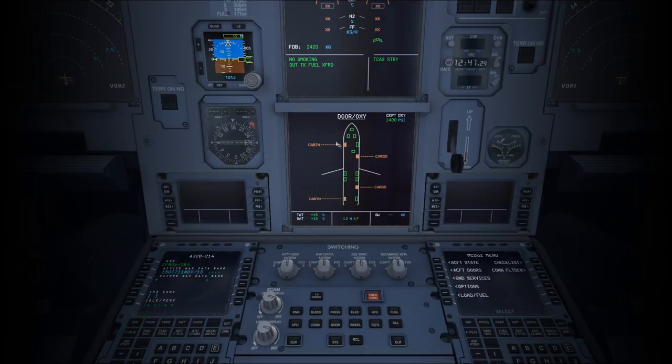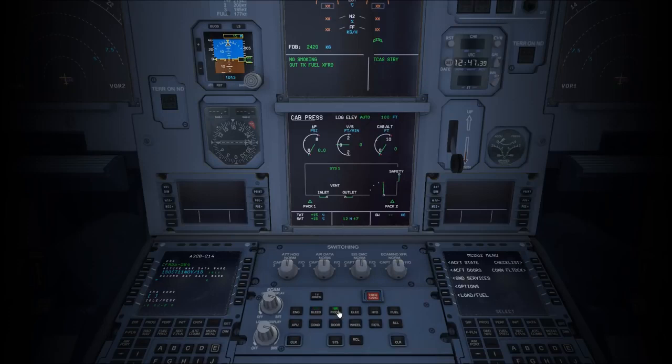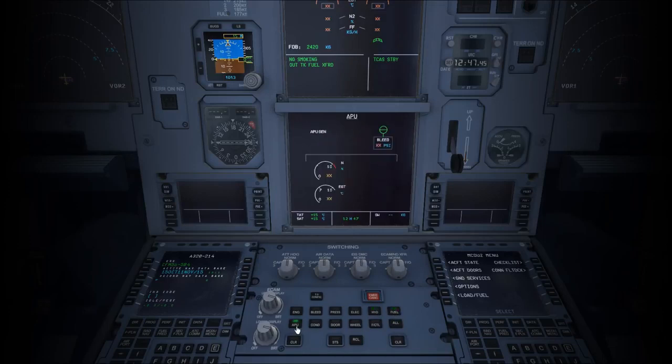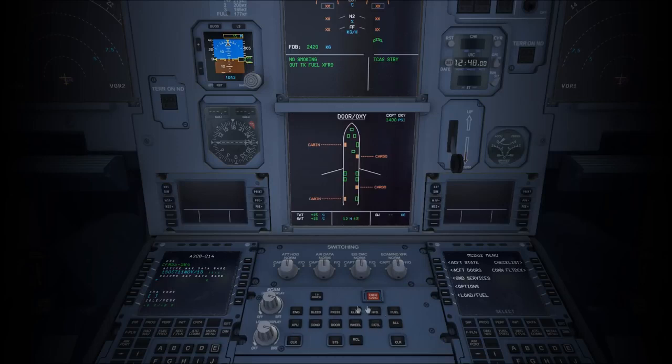So at the moment it defaults to the door page, so it shows you what doors are open and what doors are closed. If you click on Eng here, this gives you additional engine information, and then you've got bleed air system information, air pressure or cabin pressure page, electrical page, hydraulics page, fuel page, APU page, which we saw earlier, the air conditioning page. Again, we've got another door page there, wheel information, and also flight controls there. And you can also click on the button again so that none of them will light up, and the plane will default to the most appropriate page for whichever stage of flight you're in.